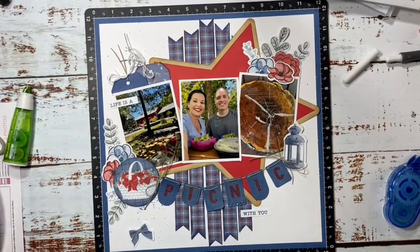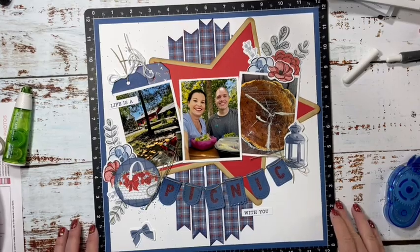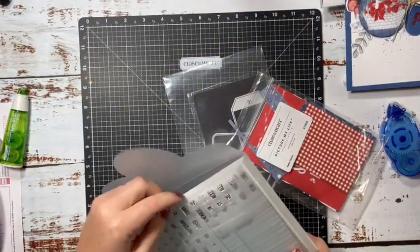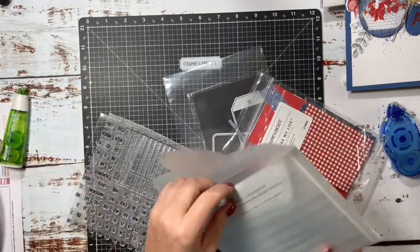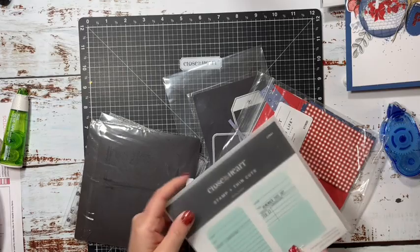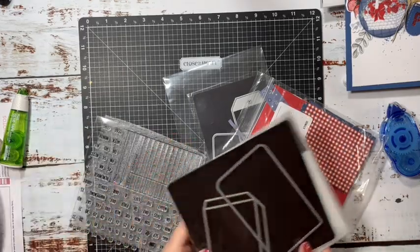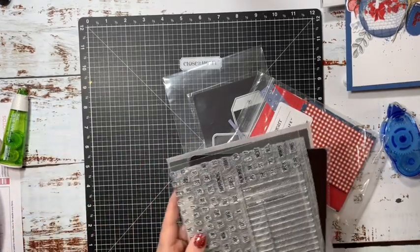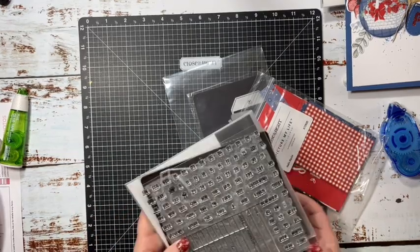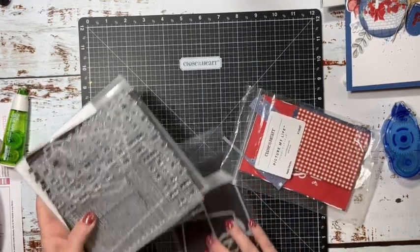I need the date. Let me grab my date stamp. Okay, I do have out my date stamp. This is my favorite date stamp to use, and it's just called the date stamp. How nice is that? And I use this almost all the time. I don't know if it's still available. If it is, I will link it below.